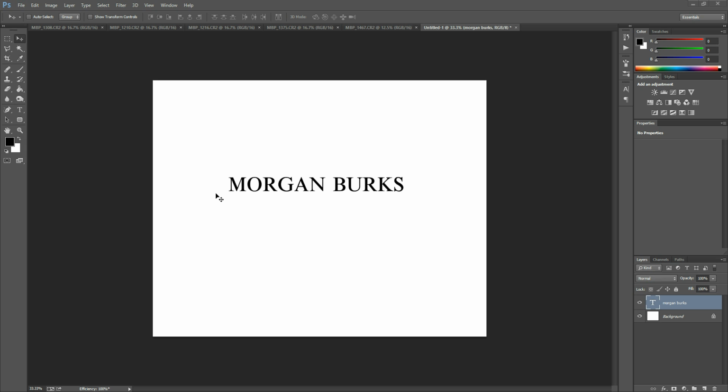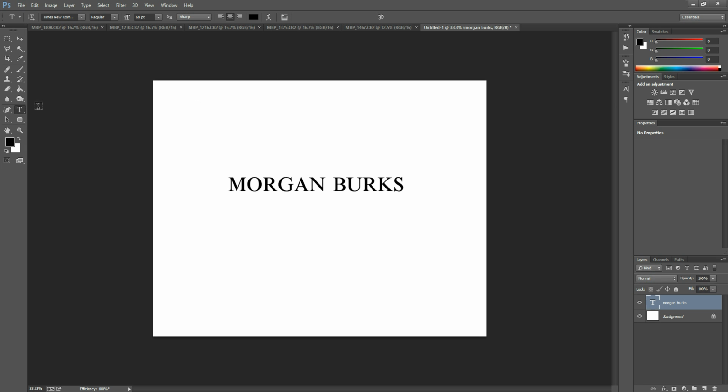So the other day I got an email from a client and she told me that she was trying to use the text tool, but when she went to use the text tool, no matter what font she selected, it was always in caps, even if she wasn't using the shift key or caps lock or anything like that. So she wanted to know how to get out of this. And this is actually not an uncommon question. I get this one a lot. So today I wanted to talk to you about how you can customize your text and also to answer that nagging question of how you can get those caps to go away if you didn't want them.